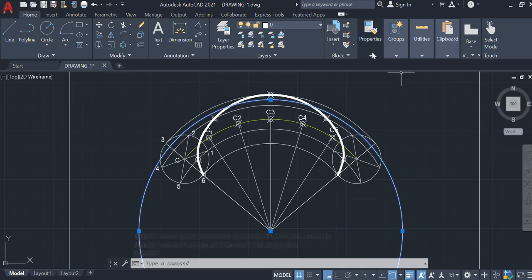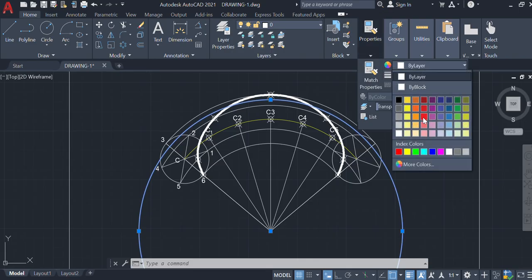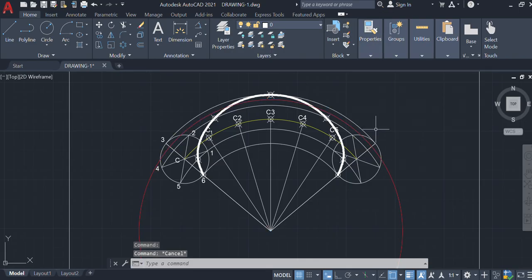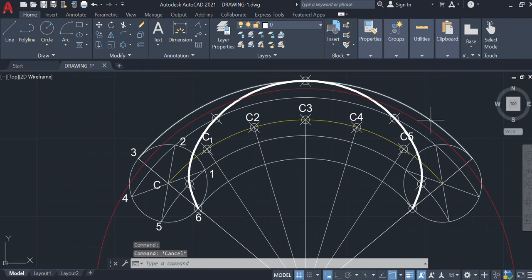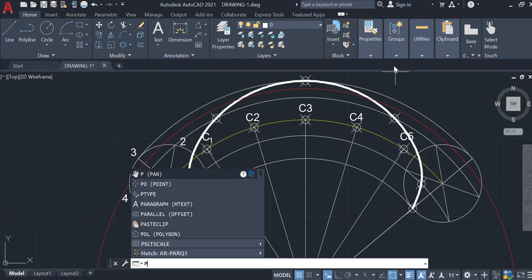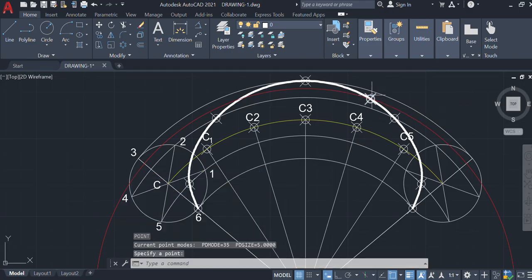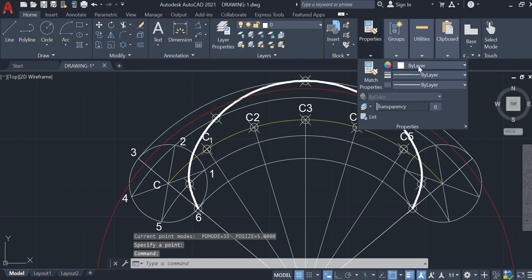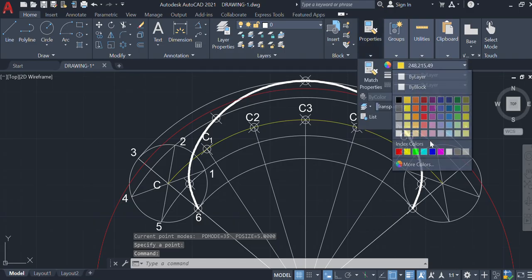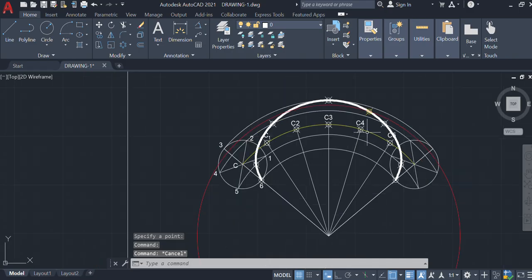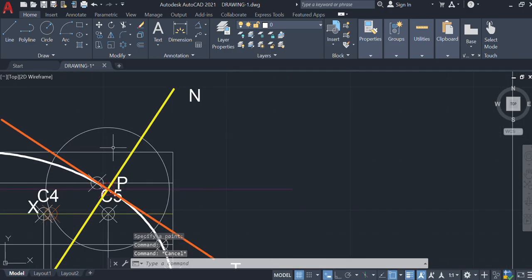So you can see this arc is cutting this epicycloid at two positions, one here and one here. So to make it more visible, I'm changing the color. You can see the circle which I have drawn is cutting this curve at two positions, one here and one here. So again, it's up to your wish which one you want to take. I'm taking it here. So I'm marking it here as point P. I'll change the color to some different color.